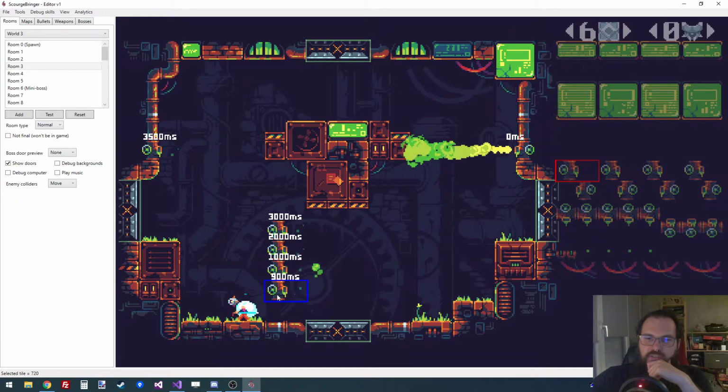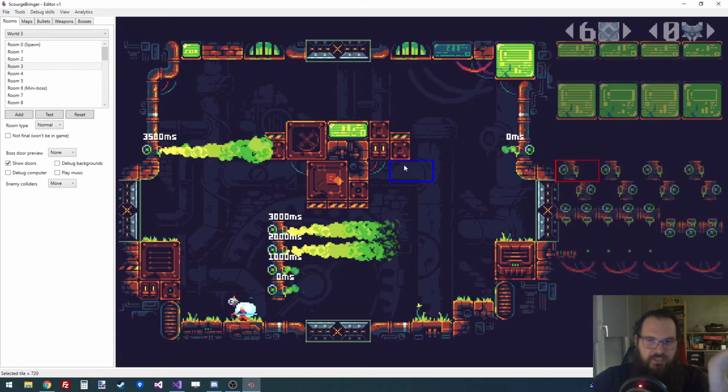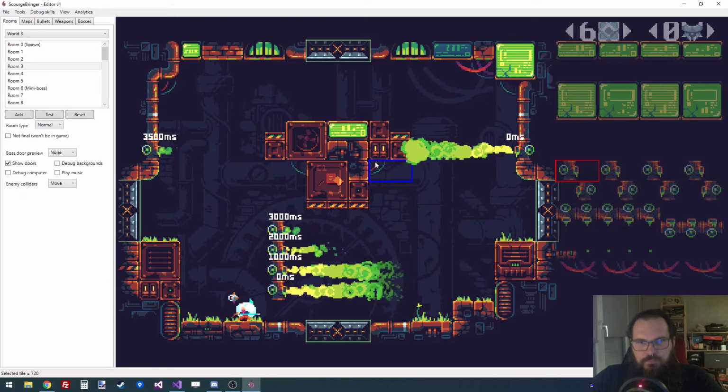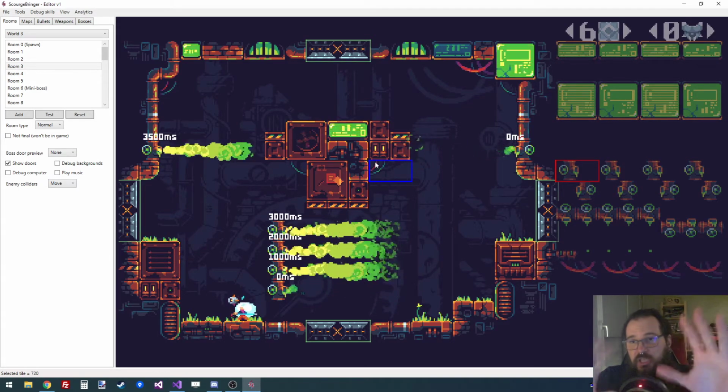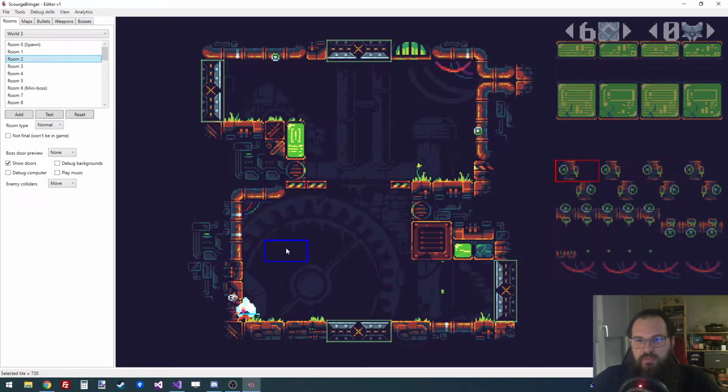Come on. Okay, so here it is, and here they are kind of synchronized. Yeah, so that is basically how everything that is room editor works.